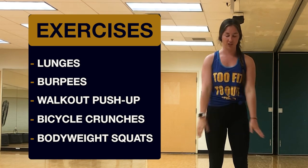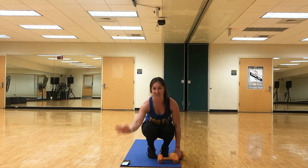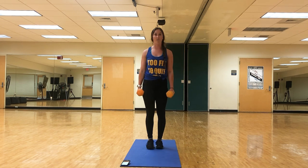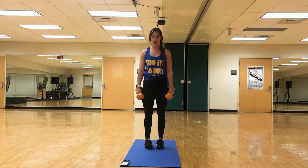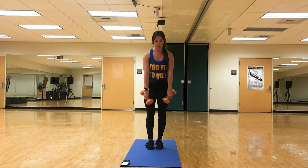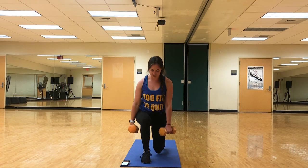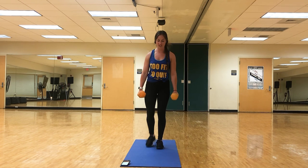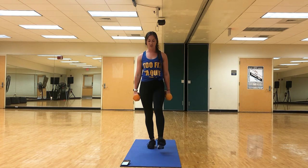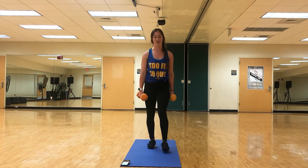So first, we're gonna start off with lunges. You're gonna get your timer. I'll first explain the form. So when you do a reverse lunge or a forward lunge, you want to make sure that your knees are over your toes. At about a 90 degree angle, your knees should be tracking over your second and third toe. You're coming back to center and then going back into that reverse lunge. You're going to be alternating legs, so you're going to do that with one leg and then the other leg.